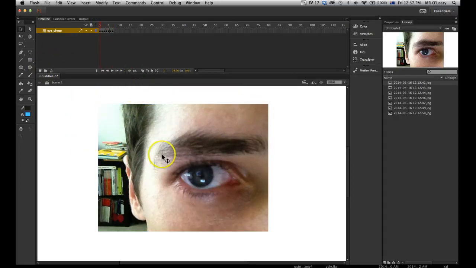So now what I'm going to do, I'm going to mask it so all I can see is this section here, so just the eye. So I'm not going to see any books, I'm not going to see my beautiful sideburns that I'm growing, I'm not going to see my ear. Okay, so I'll add a new layer. Now this one, so I need to draw a shape, so I'll lock the layer underneath to make sure I'm not drawing on there. Now I can make it any shape I want, doesn't matter. So I might make it a circle, oval.